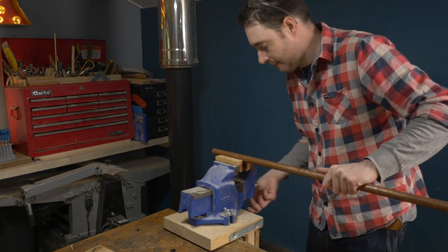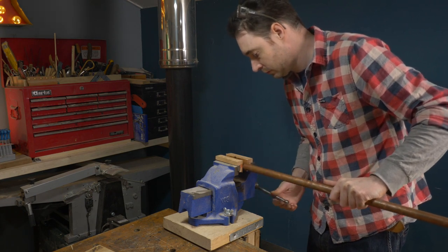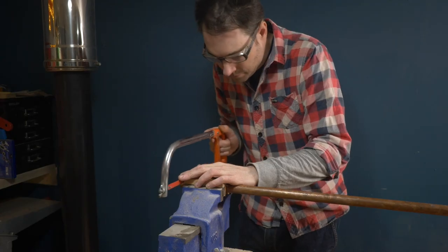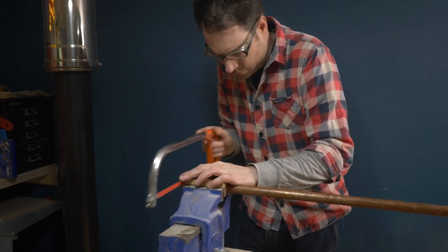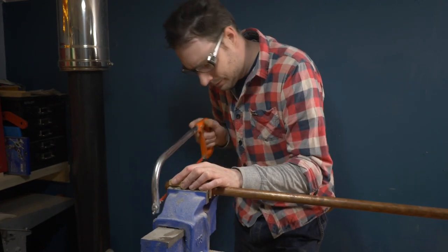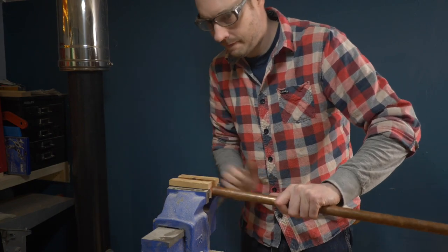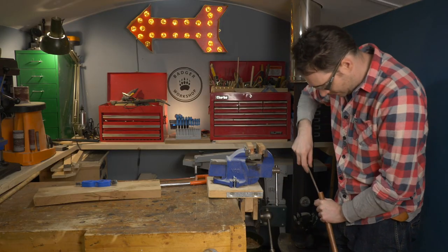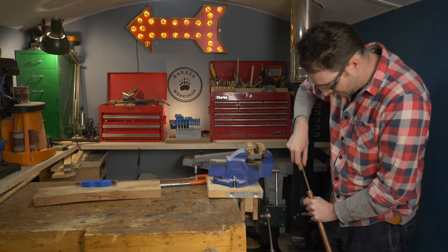The first thing I'm going to do is cut down some of this 22mm copper pipe. I've got it clamped up in the soft jaws in the vise. I do have a pipe cutter, but that tends to push the ends of the cut in a little and I don't want that, as this is going to work as a piston or the outside of the piston. I use a round file to give it a bit of a clean up and then I can have a test fit with my projectile.